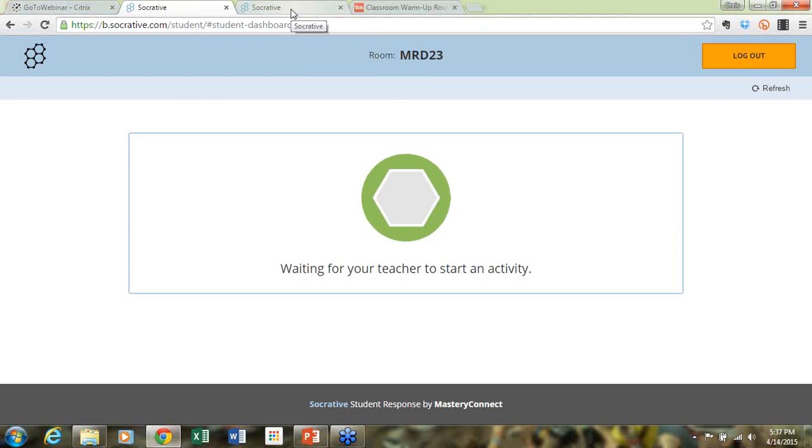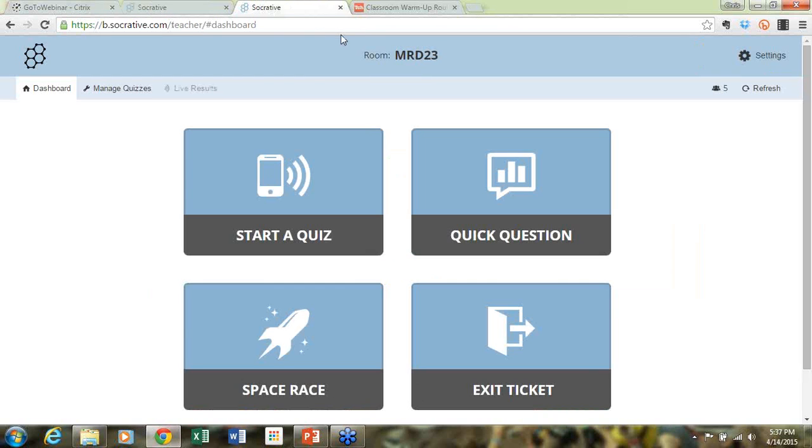And if you join that room, if you click on join that room, then hopefully on my end, as a teacher, I'm going to flip over tabs here and show you what the teacher interface looks like. You will hopefully be able to join my classroom. We'll see if this works. I can see that we have 7 people in there already, including myself.